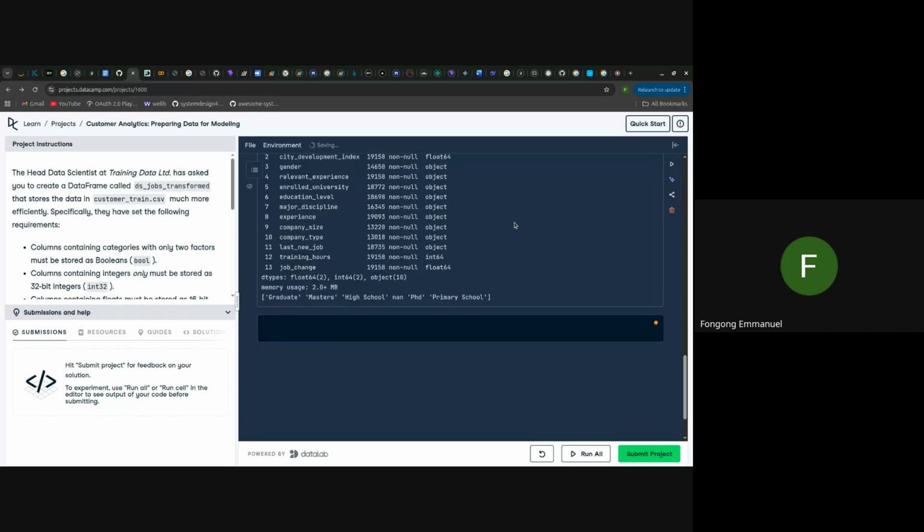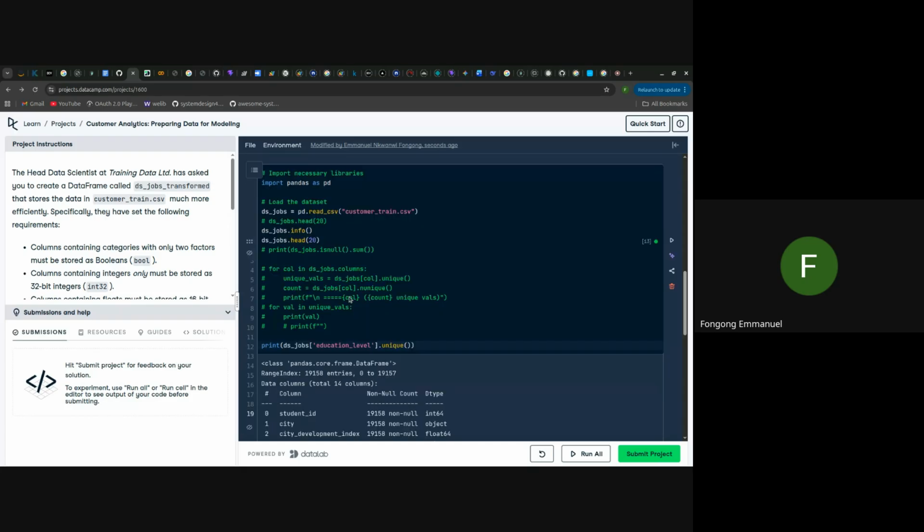Okay, so we can see these are the different values that we have, the unique values in the education level. We have graduate, and this is not none. I think it should also be not a value, not a number, or none. What should it mean in terms of education? I have no idea. And if you are to replace it, there's no way you say take the average here. There's no average here. So they have primary school, high school, and the rest. So that will be the same thing for the rest.